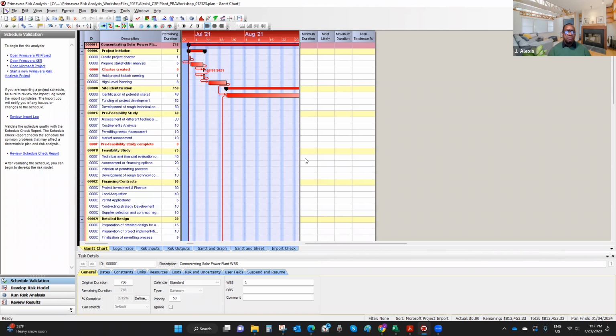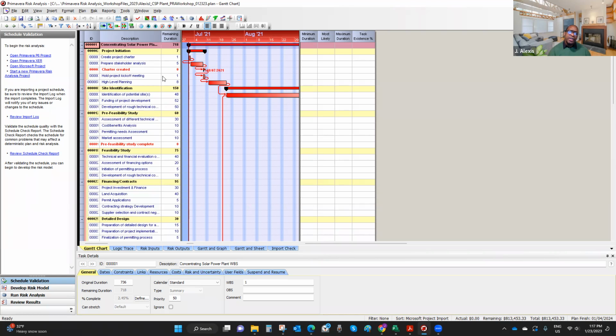So this is what my Gantt view looks like in Primavera Risk Analysis. Just like in Project, the default view is the Gantt chart view. It has the list of the tasks with remaining duration.